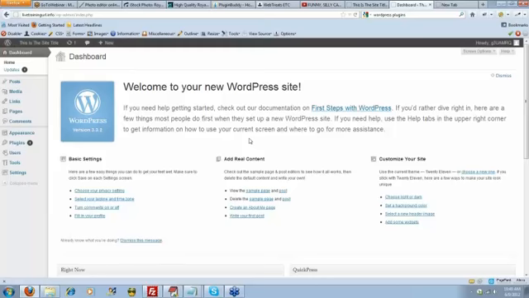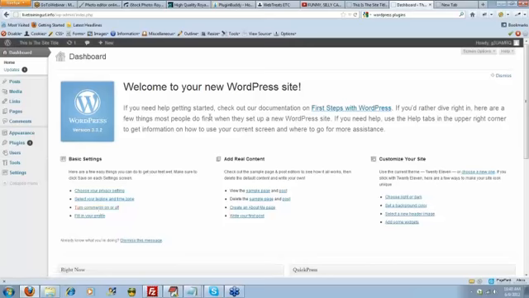So some of the things that you need to know when you look at the dashboard: we've just installed the latest stable version of WordPress, which at the time of this recording is 3.3.2. You'll notice that there's a big graphical icon over here that lets us know what version we're using. There's a bunch of information here in terms of basic settings about adding real content, customizing the site, etc., and links that will take you to the individual areas of the WordPress backend to do these kind of things.